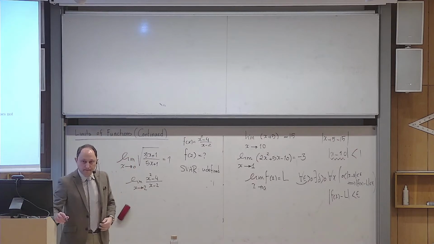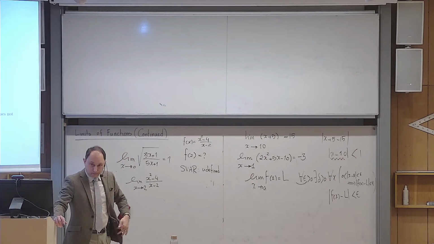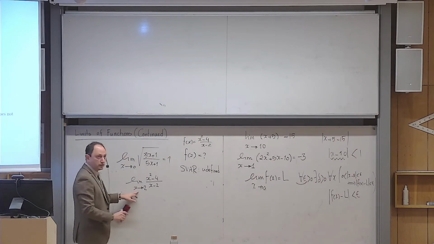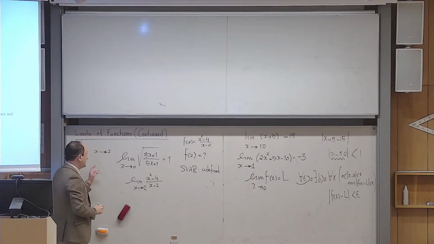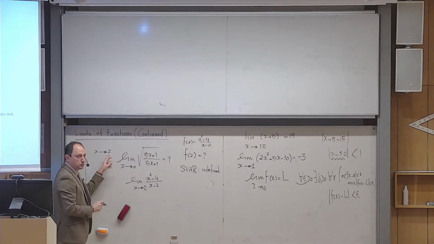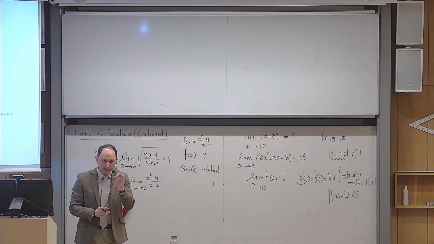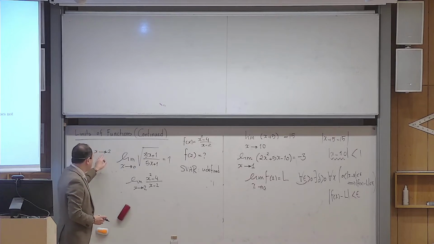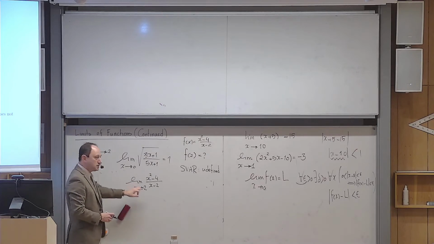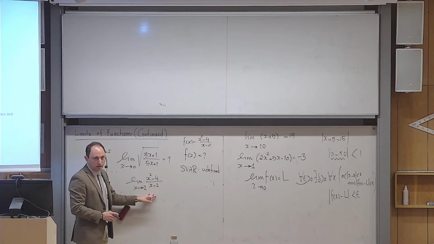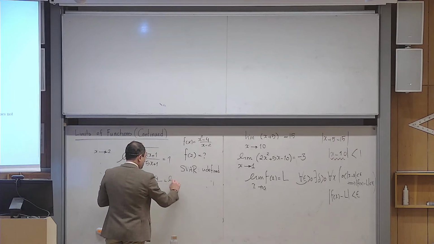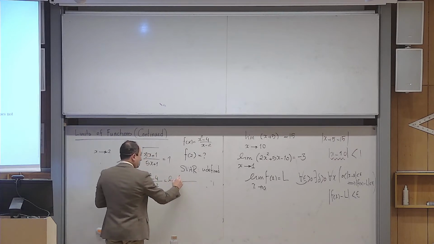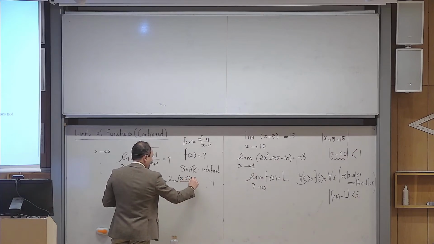Yes, because you're just approaching, you're never actually reaching. Yesterday I wrote 3 comments for these signs. When I say x approaches 2, it means that x is not equal to 2, but very close to 2. But this x not equal to 2 is implicit in this symbol. So this is why this still might work. And then, as Will said, that is the way we do it. So we just write the limit of x to the power of 2 minus 4. I write it as x minus 2 times x plus 2, over x minus 2, x goes to 2.